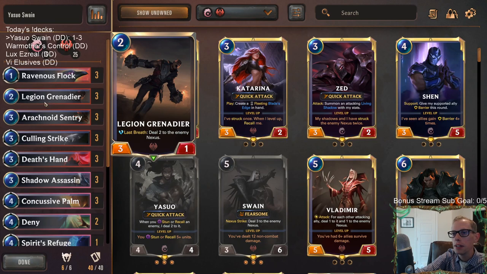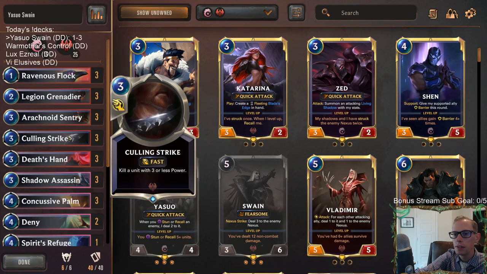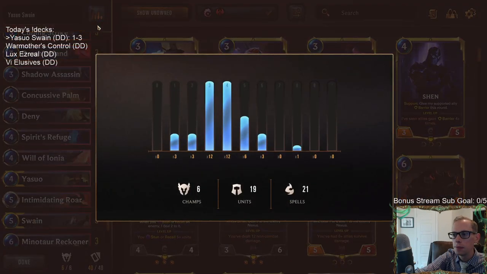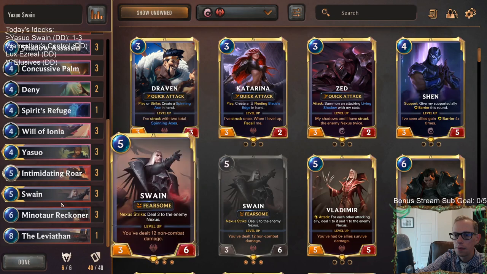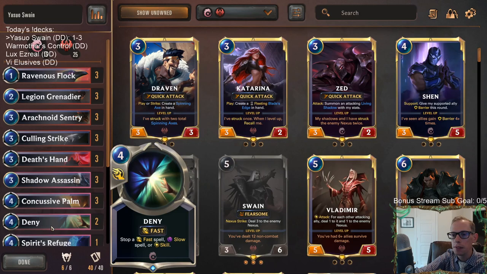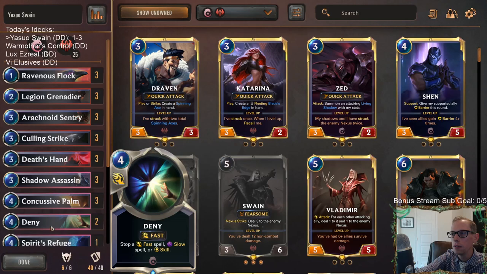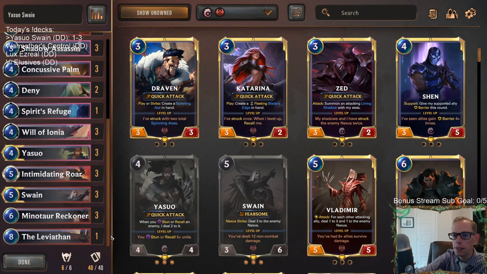So I did like the Legion Grenadier, but I wanted a lot more. I just kind of wanted more units. Didn't feel like we had very many. Donator says that they have a good win rate with the deck. It's their playstyle. Yeah, different people have different playstyles, and this version of Yasuo Swain did not really feel like my playstyle. I think I prefer more your Fae Blade Twirlers and being more aggressive and your Yones and stuff like that.